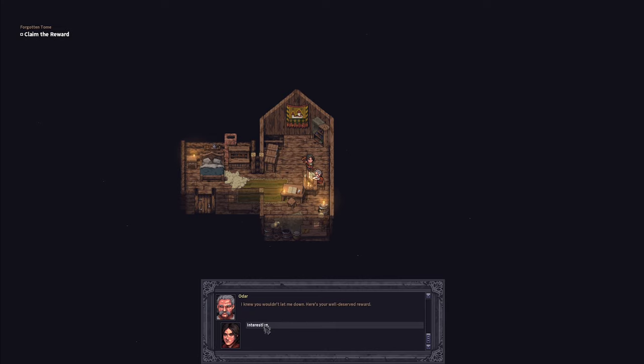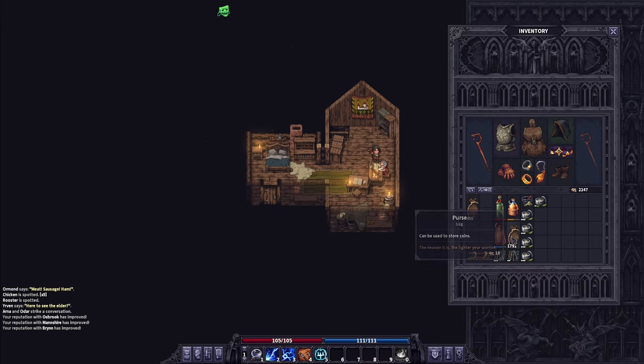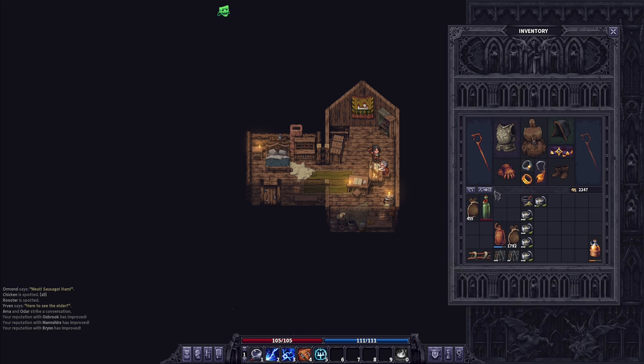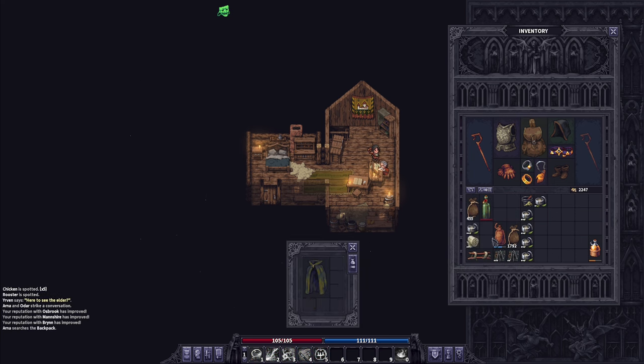Mr. Elder, we're here for our reward. 455 gold. All right, from there, I'm going to keep the manchair, sell the bottle of mead. Open this up. What do we have? I'll need to restock a pain med, restock a bandage, and maybe one or two more healing salve.